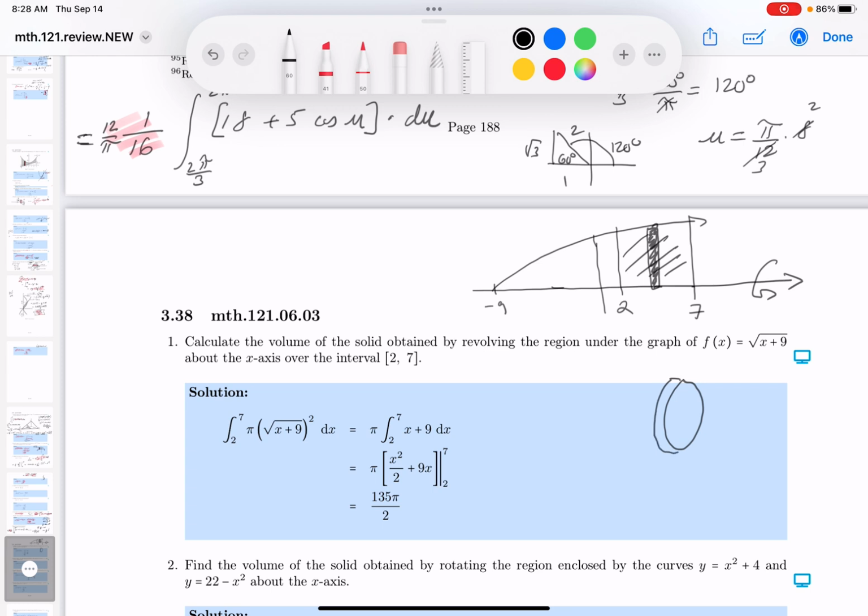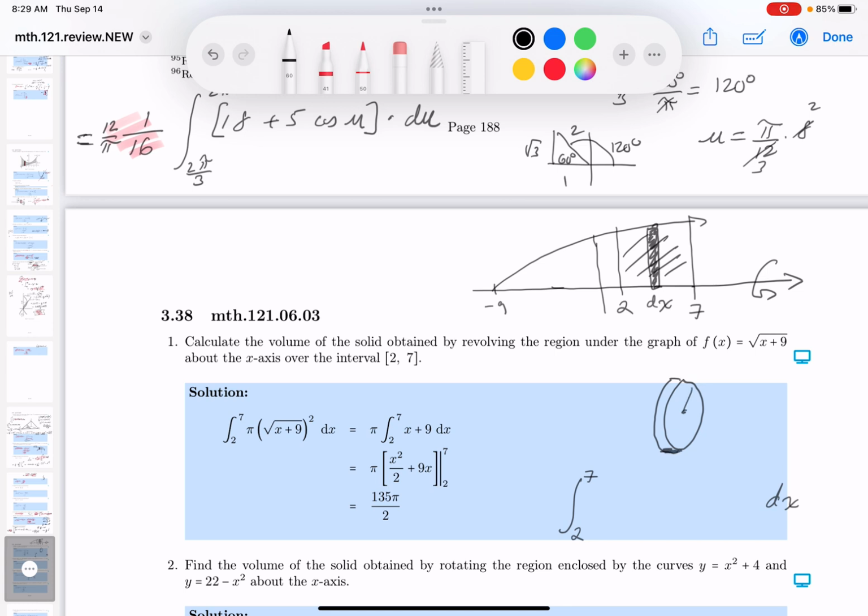And basically what I'm doing is it's the volume of the disc. That's all I'm doing. That's sort of problematic, but I do know the differential, and I'll write that down for you. So what do you get over there? It's going to start at 2. We're going along the x-axis. It's going to stop at 7, and I got a differential dx. I just accounted for this part of the picture over here.